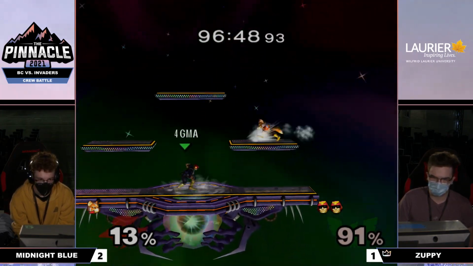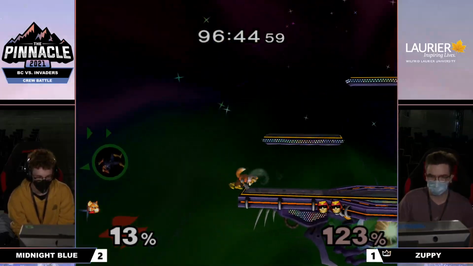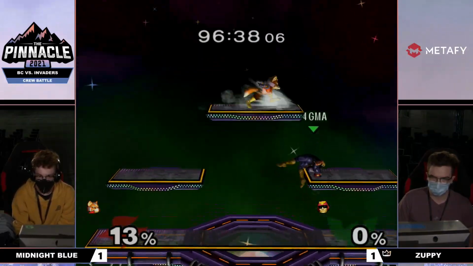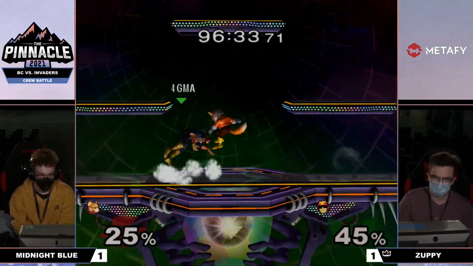Oh my gosh. One after another, and already he's at 90%. Zuppy looks for the jab, but he gets the SDI on the double jab, and it doesn't seem to matter. They're down to one stock. And we have ourselves an even game. Yeah, we have silenced all of the free sayers, and here we are. Definitely. Last stock. Opening.